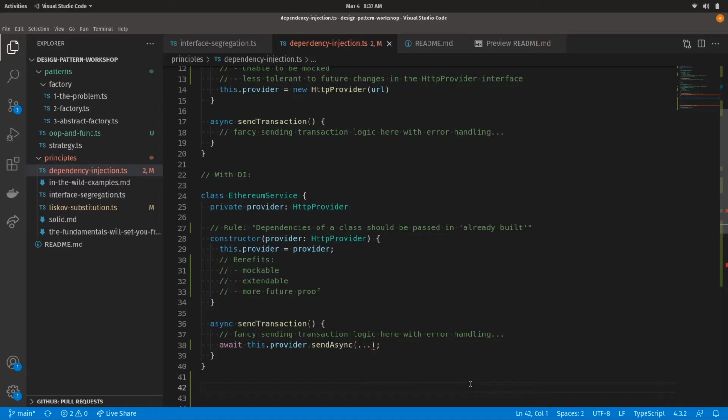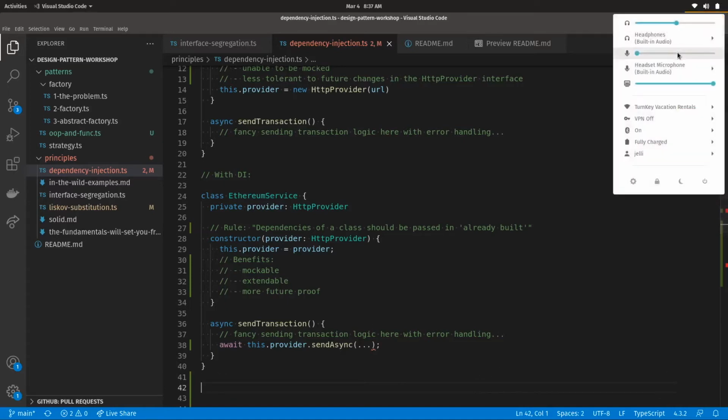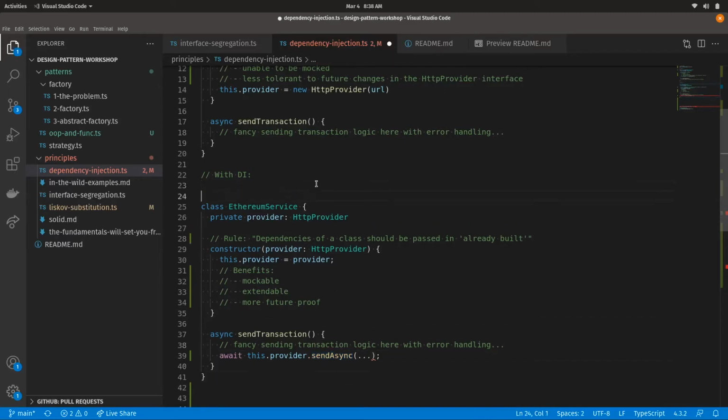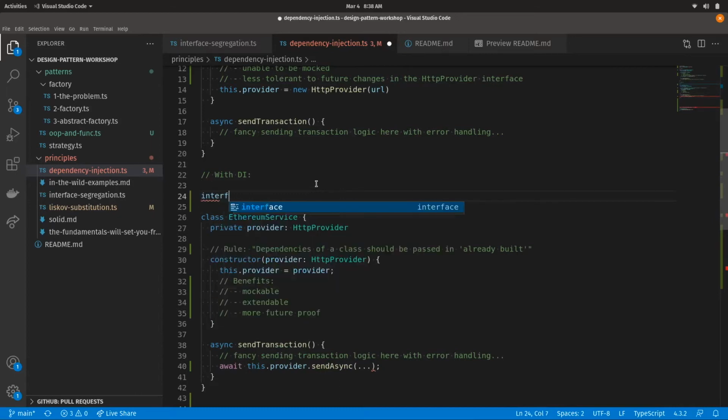Is there anything else that you'd like to say, Jordan? Yeah, no, I think you described that really well. And I just wanted to add that one of the other ways to make this more future-proof is to not necessarily use the whole HTTP provider interface, because this may contain lots of different properties and methods, and you may only be using one. And so if you are only using, let's say, one or a few different properties or functions, it's really worthwhile to define your own interface for this.